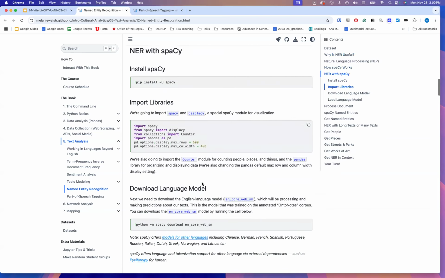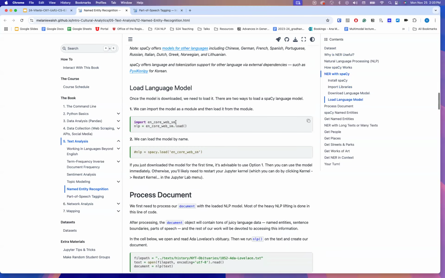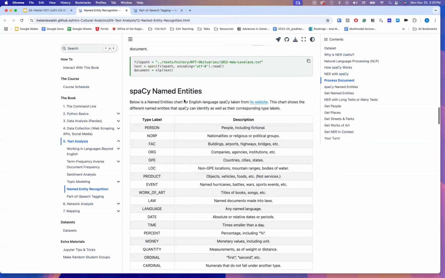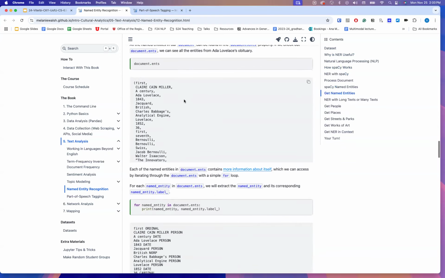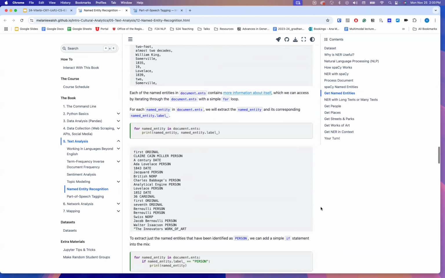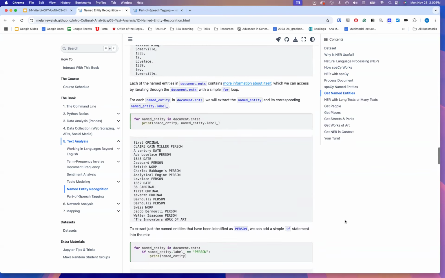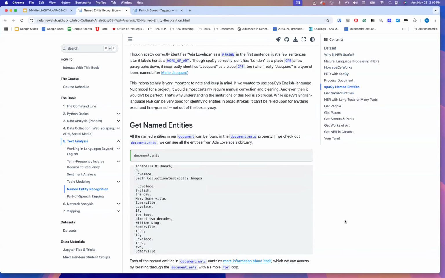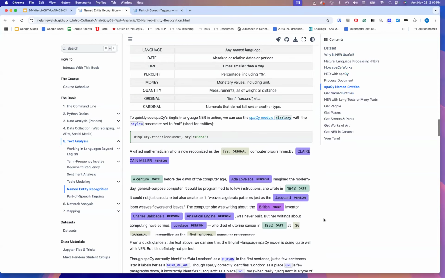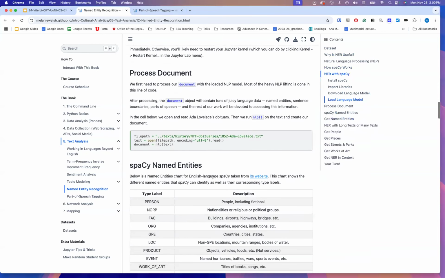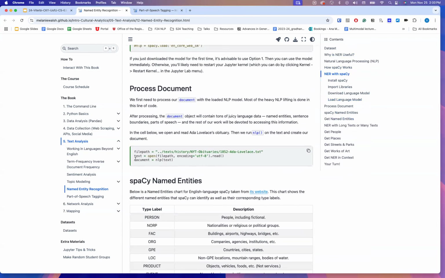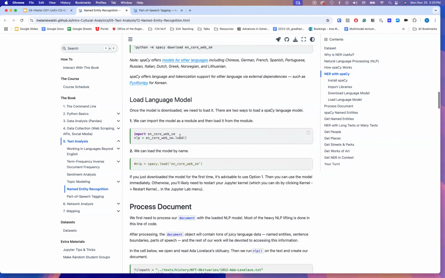It's pretty simple to use spaCy. You just load it and then more or less you just need to apply it to your text. Okay, so here it's as simple as that. When you call document equals NLP of text, it applies this NLP pipeline to your text.